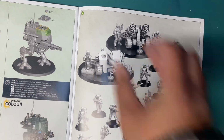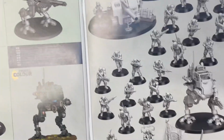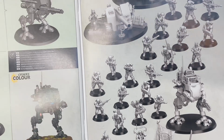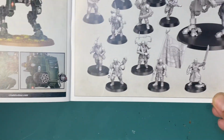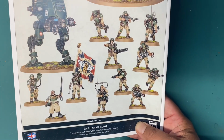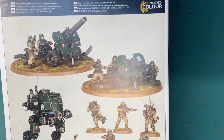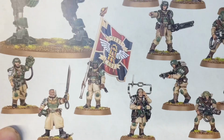And Games Workshop is continuing to move forward, and visually they look way more aesthetically appealing rather than all having similar poses, like the old Cadian shock troop box where they're just standing with their feet planted. These guys look way more dynamic, way more individual, and I like the new sculpts they've done for the command squad. So when they actually release these as individual boxes, and you can get them not only by buying the Cadia Stands box but also on their website, I think they're going to be a huge hit. We'll see how the actual army plays on the tabletop, but I'm a fan of most of it.